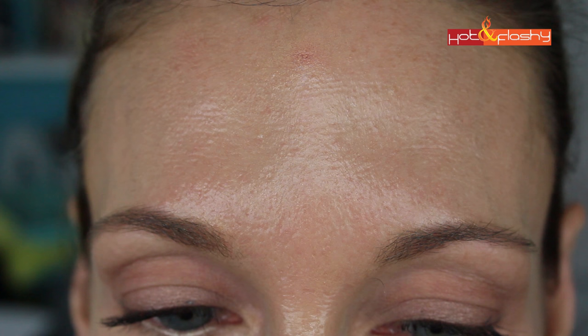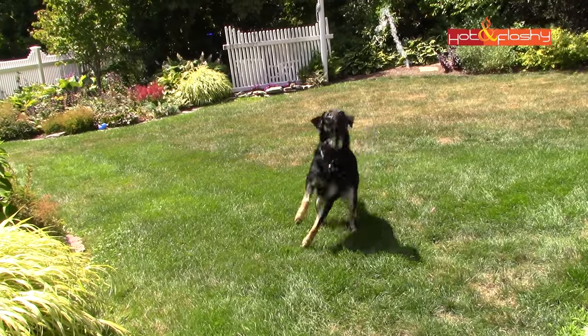My first impression was that I really liked the way it looked with two coats on. It has a very luminous finish, a very youthful look — that lit-from-within glow. It didn't immediately settle into lines and wrinkles, so no polka-dot pores or craggy lines. I also like to show how these foundations look out in the bright sun. It was a gorgeous day — 88 degrees, the dog went for a swim and played with the hose.